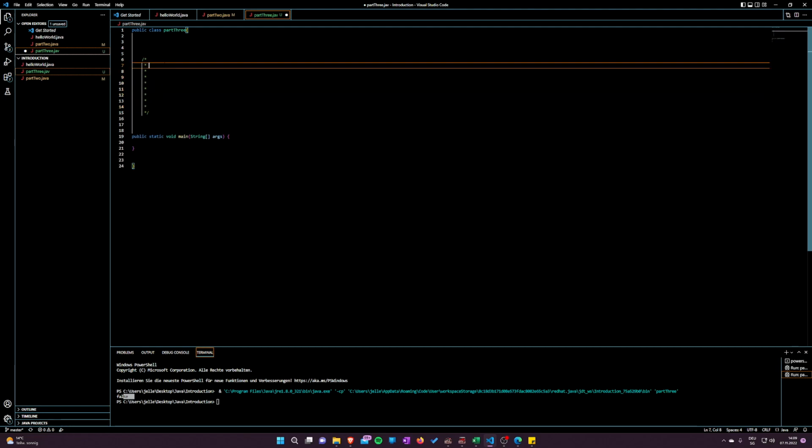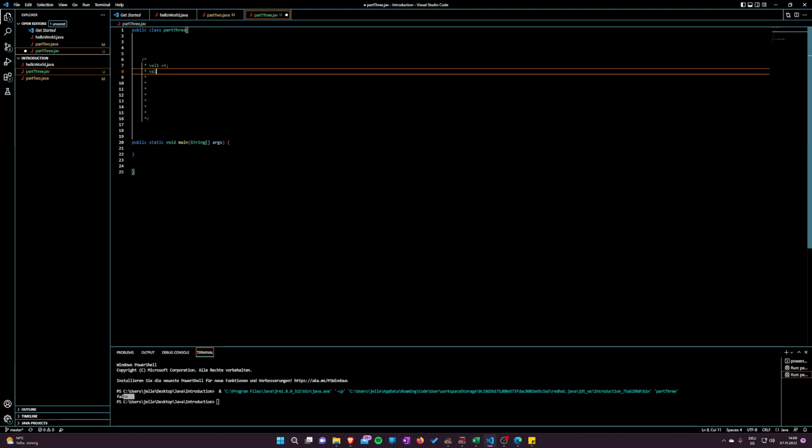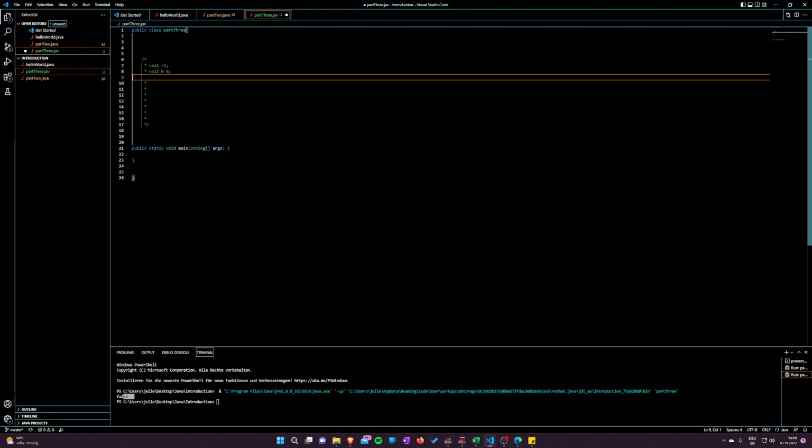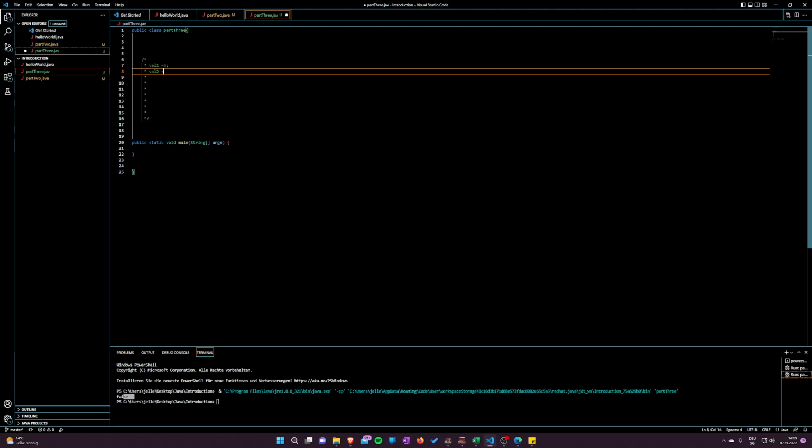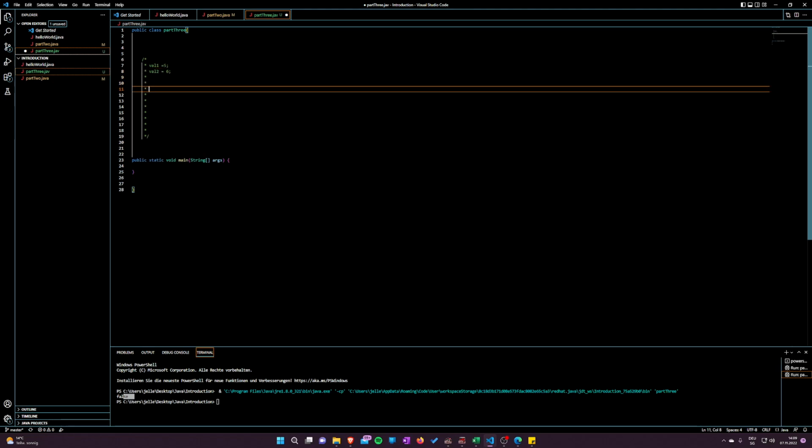So let's take this. We have value 1, which equals 5, and value 2, which equals 6. Now we want to compare those values and see if they are equal.